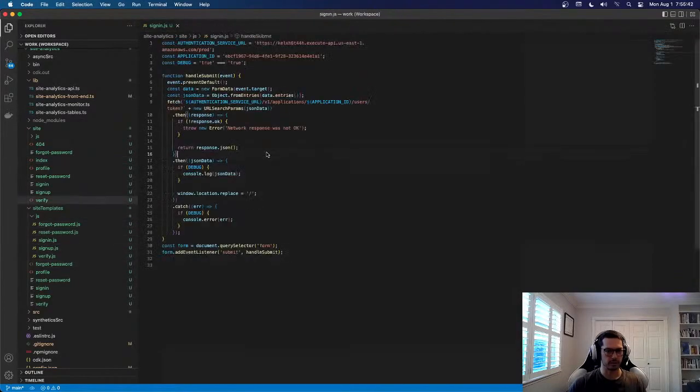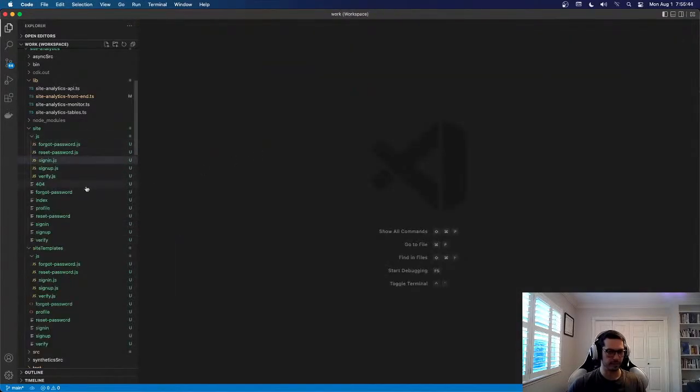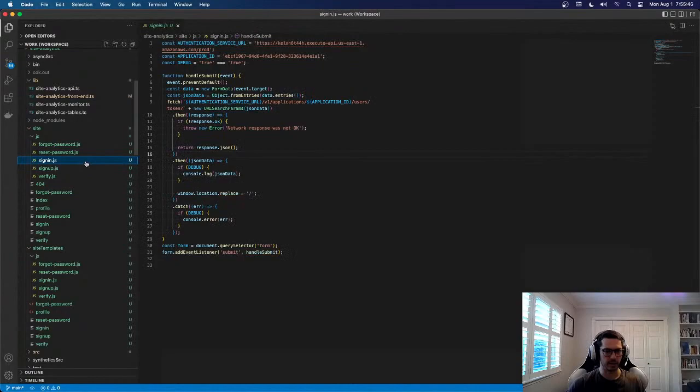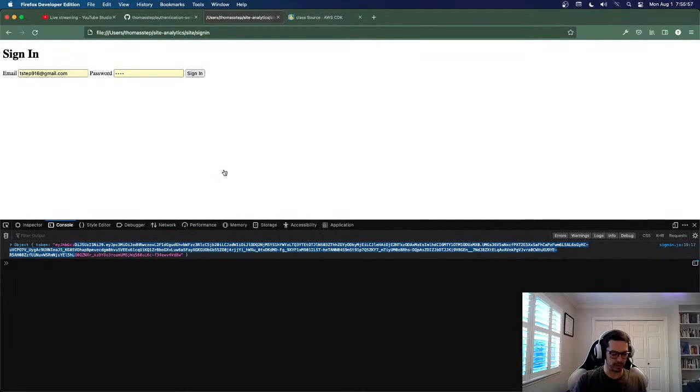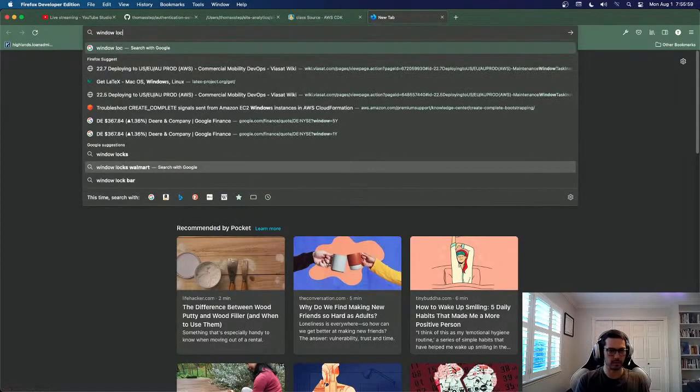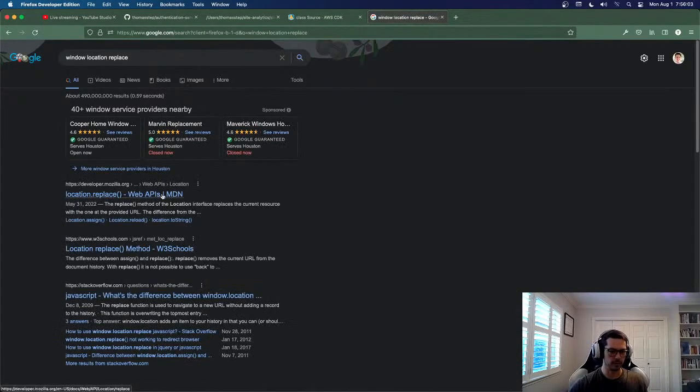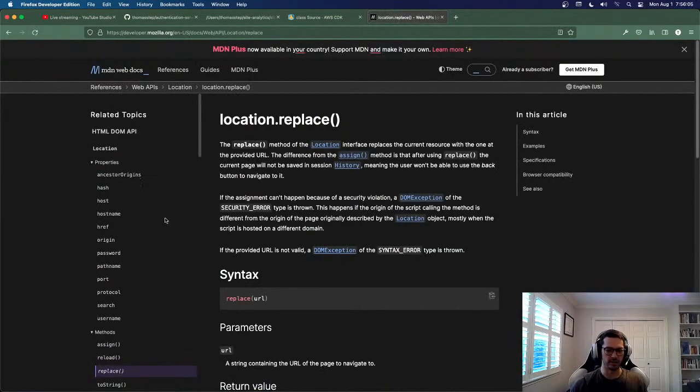Let's see, get all this clutter out of the way. So that's in here. It should do window.location.replace. But it doesn't. It obviously gets there. But, oh, it's a function.